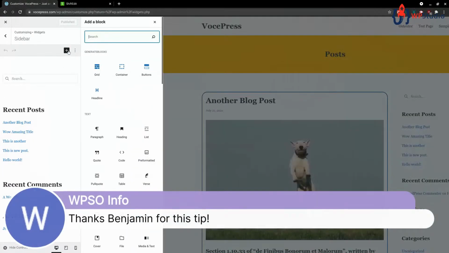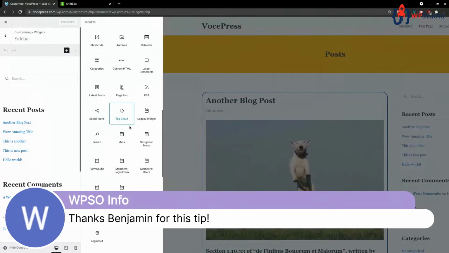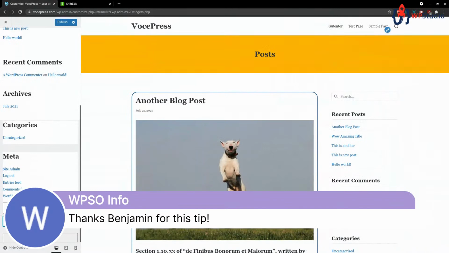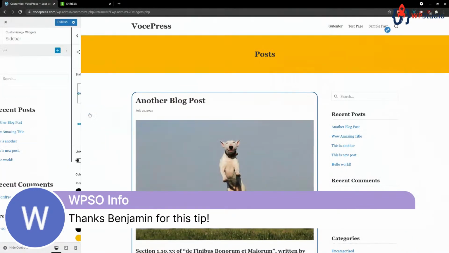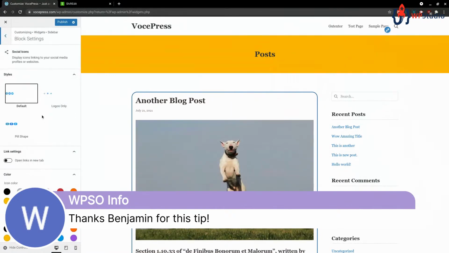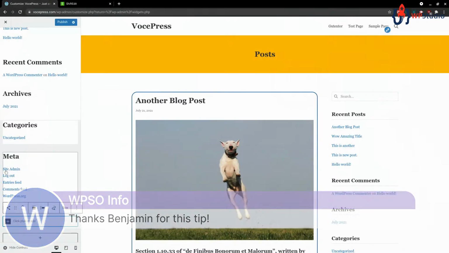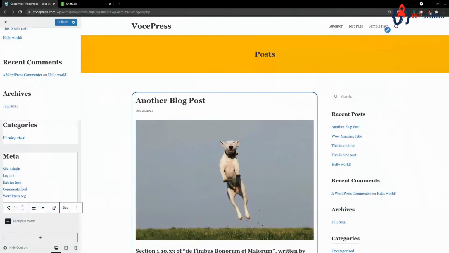So I can now add a block. It's going to open it up right here. I can now say, hey, include my social icons. Where's my social icons? Here's my block. This is where it gets a little bit difficult because I have to show more settings. It then goes over to this area and then allows me to create my blocks. It feels more cramped over here, but it at least works out properly. So the block widgets are there, and they allow you to do a number of things.